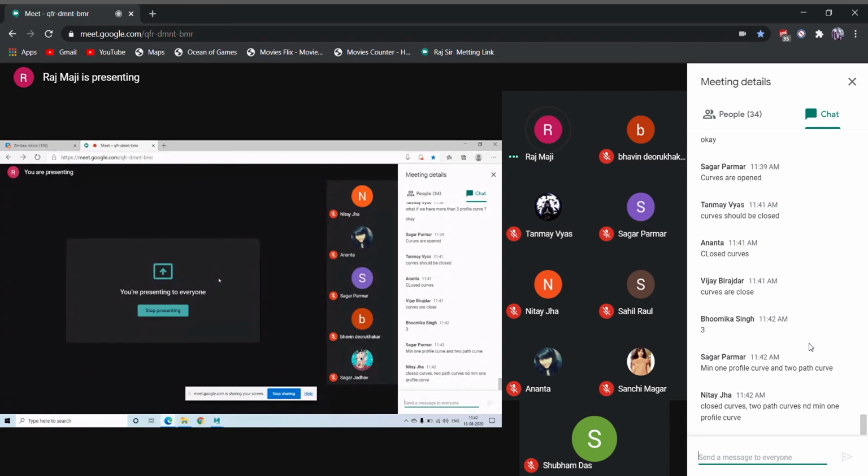So first condition is we need minimum one profile curve and two rail curves. Okay, these are called rail curves. Remember, we need minimum one profile curve and two rail curves.